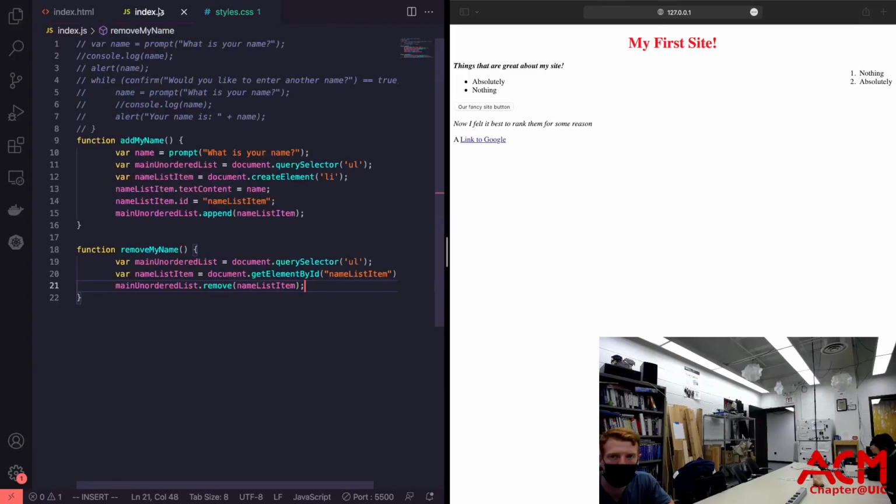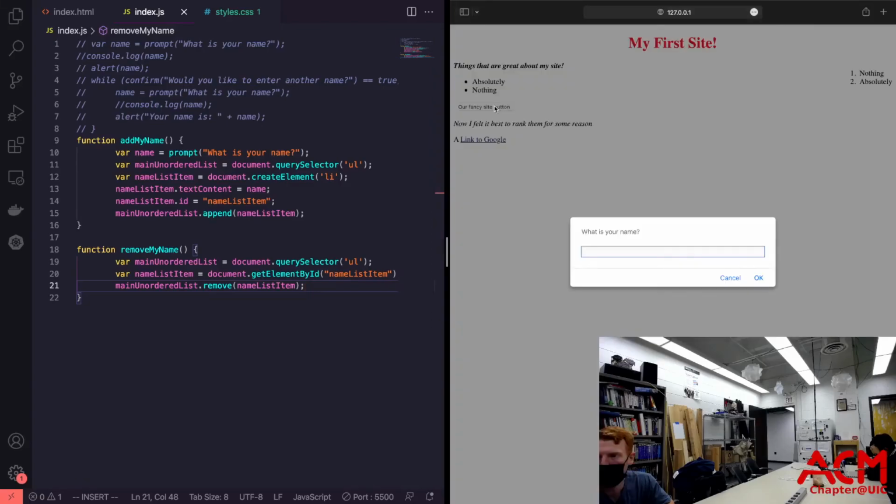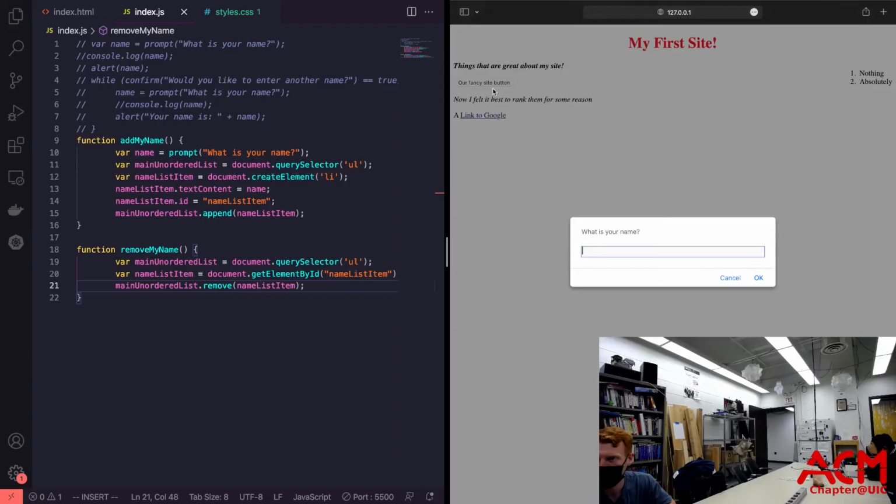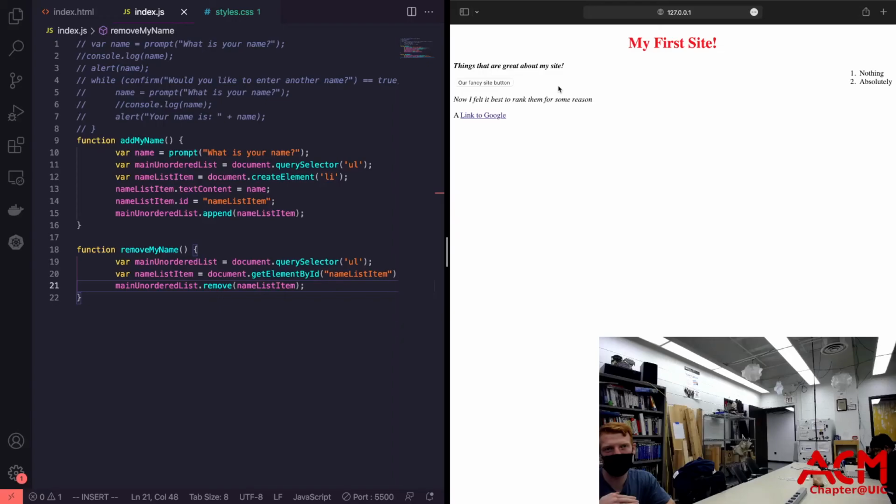So if I hover over it, it asks me my name. And it glitched out. Now, if you have a keen eye, it'll be pretty clear why that is. Whenever I added the name, it moved the button down, which was outside of my mouse cursor, and then because it moved out, it would delete the name. So yeah, that's what happened there.